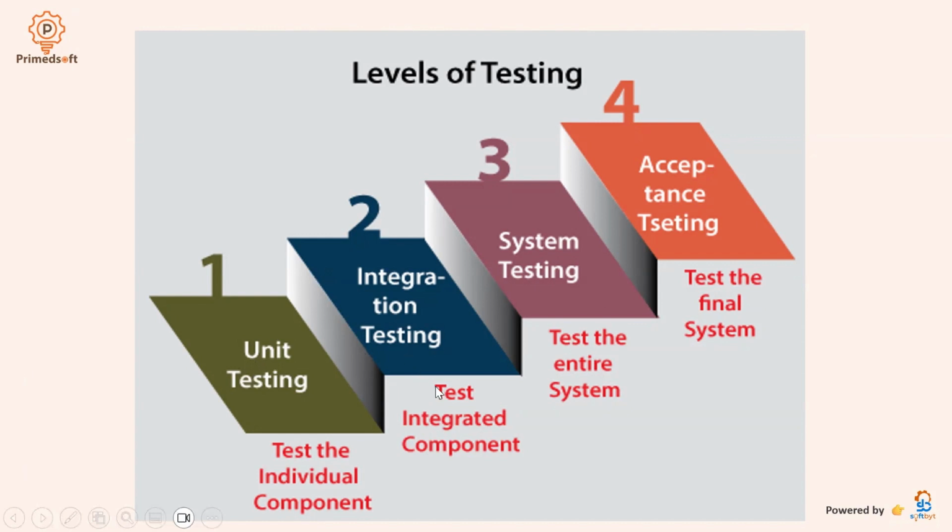The next one is integration testing, which is to test the integrated components. Unlike the singular methods and functions that unit testing covers, in integration testing we test integrated components. The objective is to validate the interaction between integrated components or modules. The activities include identifying interfaces between components and testing their interactions, and we ensure that data flows correctly across different parts of the system.